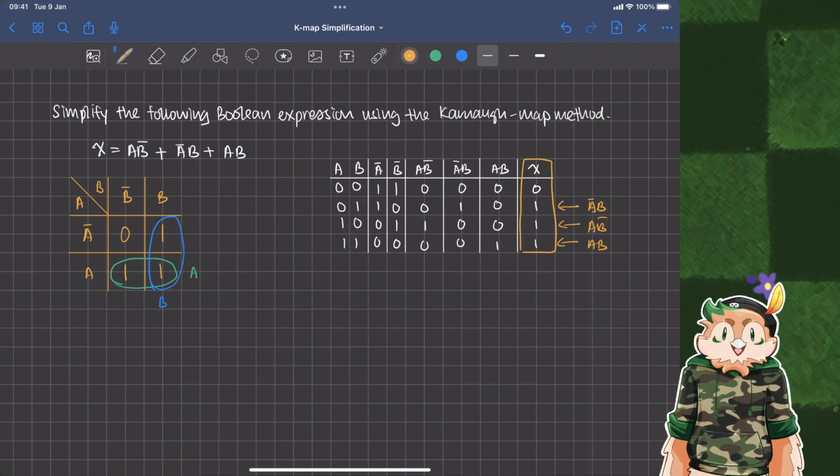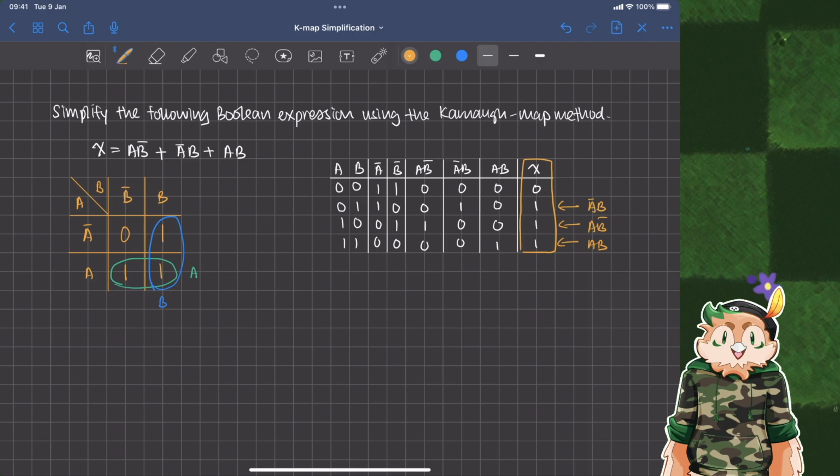Now, having said that, we're pretty much done with the Karnaugh map already over here. From here on, all that's left is to write the simplified expression. Let me just write down the simplified expression here.